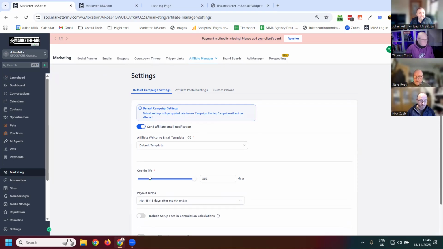Default campaign. So you obviously have cookie life, maximum 360. Does it do longer than that? I don't know if 800 days would work, 900 days would work. No, it doesn't. That's a shame. Normally you put zero there and it'd be forever, so anybody coming from that affiliate link would be tracked forever. Normally on affiliate programs you put zero in, but it's not letting me save that. Since 365 days is the maximum.